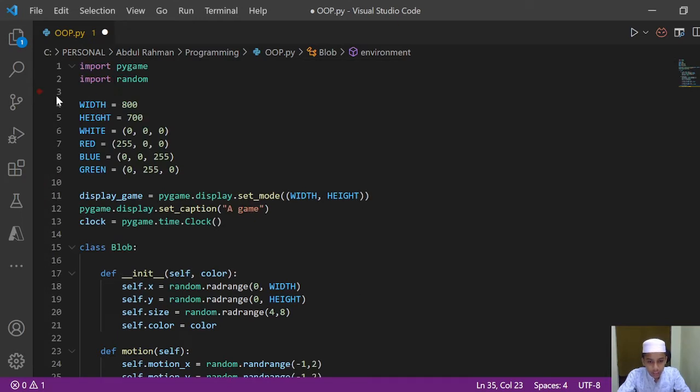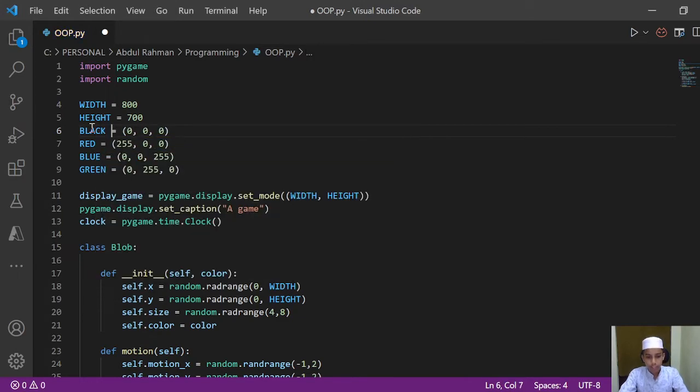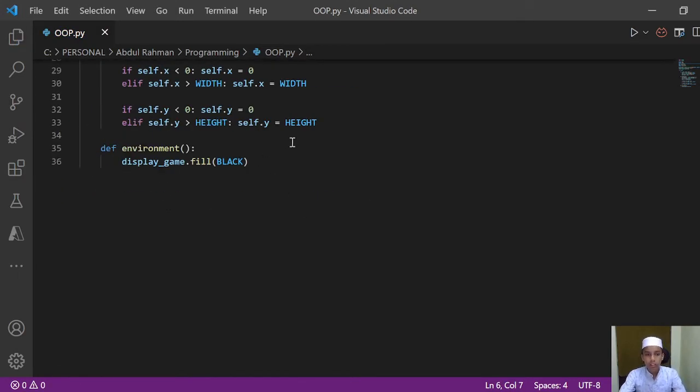I will change its name here to black because the background is black. Now it's not showing an error, so let's go ahead.